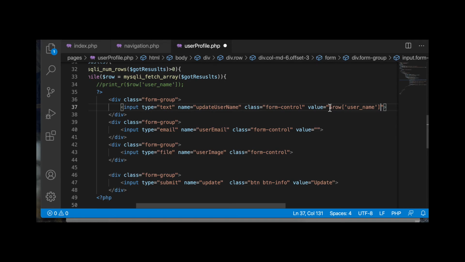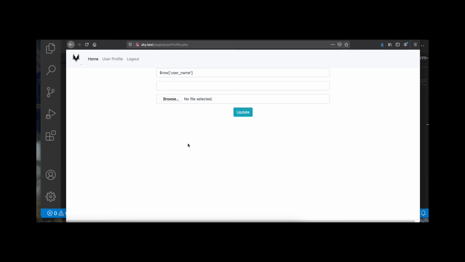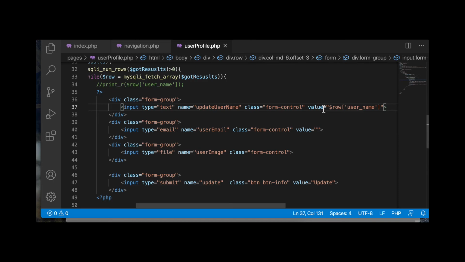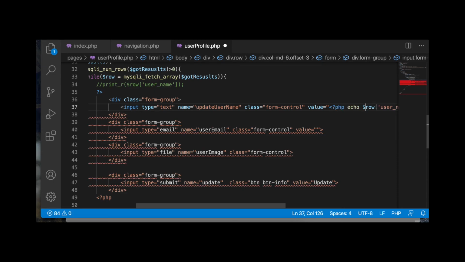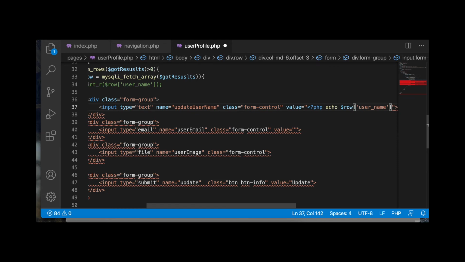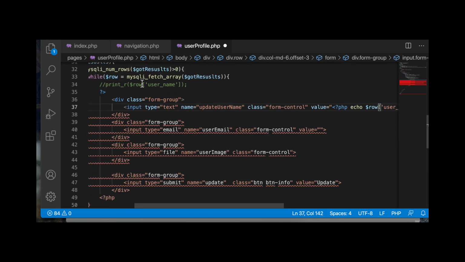Now to print this username, if I go to the browser currently and refresh, it is printing like this. To print it, we need to include the PHP tags again. Inside value you can put PHP tags like this. Now you need to do echo to display the name, like we did print_r here.